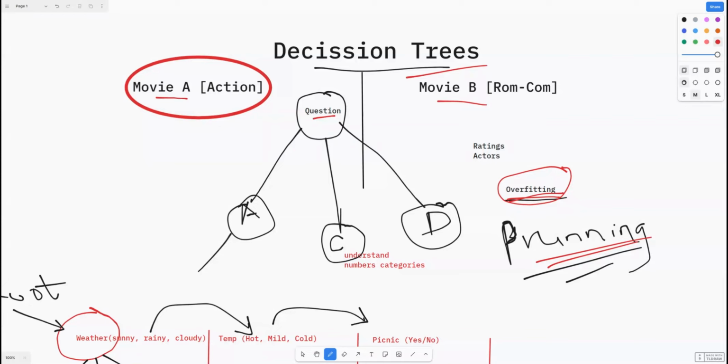Now that we understand what these trees are, you can go ahead and try building your own decision trees during your own time for specific things that you want to represent. Could be just your day-to-day activities. You can still represent them on a decision tree. It doesn't have to be in the context of dealing with data in data science or software engineering. So you can use it to decide on what movie you're going to watch and stuff like that.